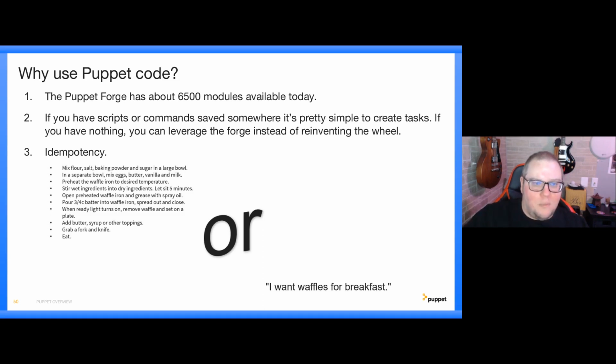There's 6,500 plus modules out there today, and you can filter by tasks, just the ones that have tasks in them. And you can find ones that will just have these ad hoc pieces built, but then you can also use the Puppet manifests themselves. So figure right now there is code out there to manage thousands of things. And if you're starting from scratch on something, it doesn't hurt to go to forge.puppet.com, type in the name of that technology in the search field and see what comes back. You look at IIS, that's something that has been around forever. Back to when I started working on Puppet and on Windows, IIS, Windows features, PowerShell, those types of things are just available straight in the Forge.